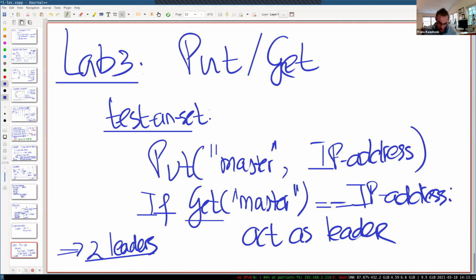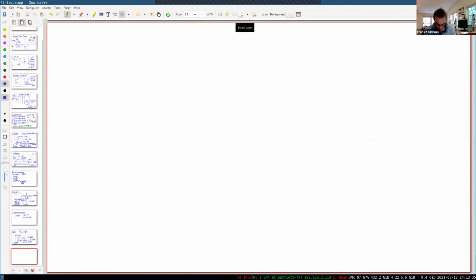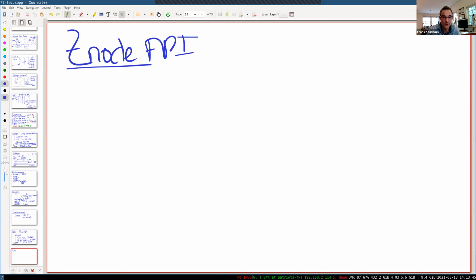Okay, so there are 2 things that we really want. One is a way of getting this atomicity. That's what we're looking for in the Zookeeper design. And the second thing we're looking for in the Zookeeper design is for an application to learn whether some node goes down. And so let's look at the Zookeeper API, and really what we want to look at is the znode API.